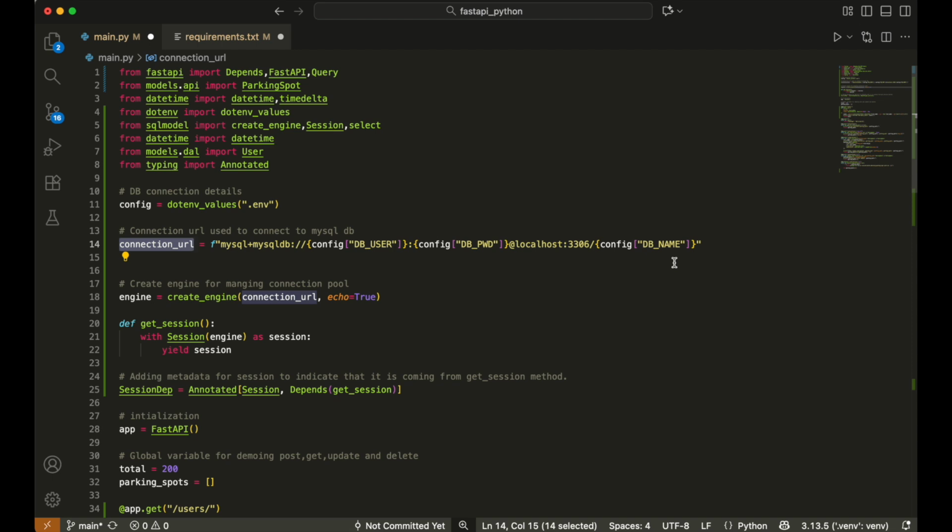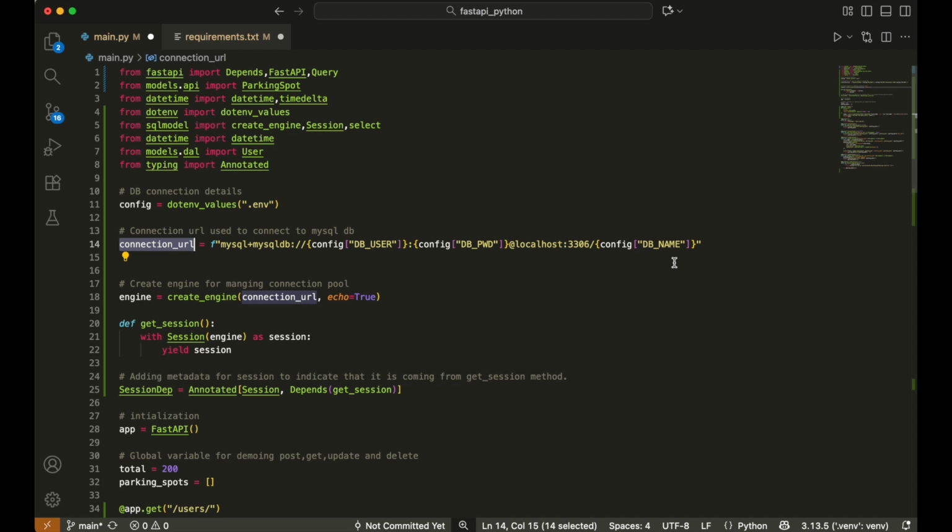It's always good to either have them in your config file and not expose it and add it to the git ignore so that it doesn't get uploaded to your GitHub, or you create a secure SSL connection so that the user will use those certificates in order to connect the DB and switch your connection URL to use that.